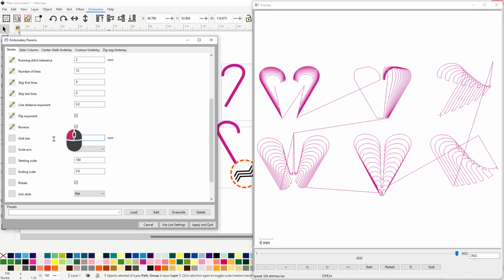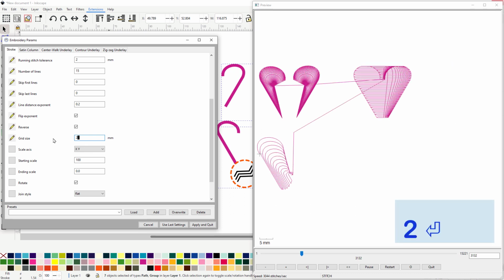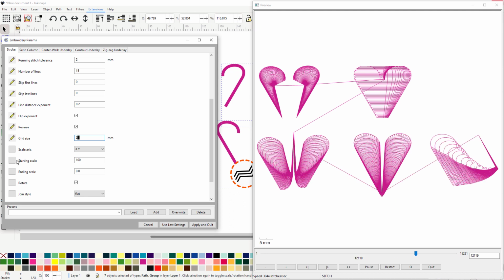Then we can add grid size, and I'll put that at 2 mil. And now you can see we can create all kinds of effects with a grid size.